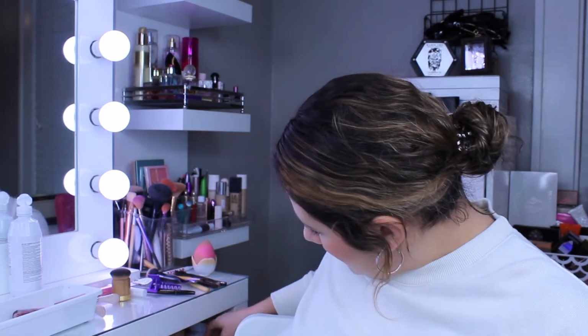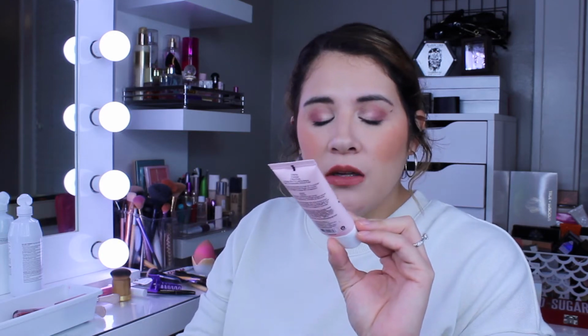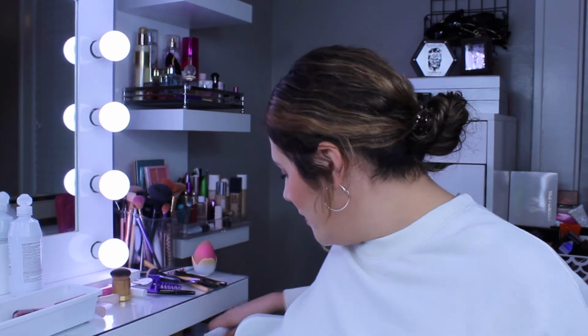Now, as for some of these other primers, okay, so I've been really into this one, which is the Wet n Wild. It's called the One Silicone Free Primer that does it all. But then I also have the Marc Jacobs one that I've been really loving. This is the Blurring Coconut Face Primer. They're kind of comparable. I think this one actually probably has silicone in it and this one doesn't, but I kind of want something that's still gonna blur my imperfections because I've got some going on right now at the moment. But I also want to make sure that I'm hydrating at the same time.